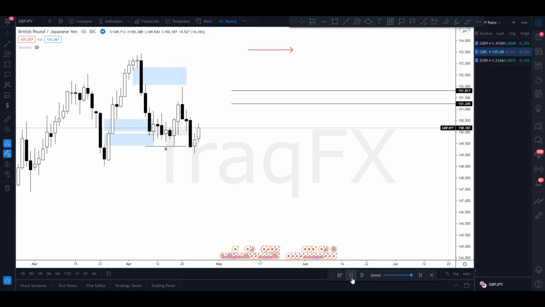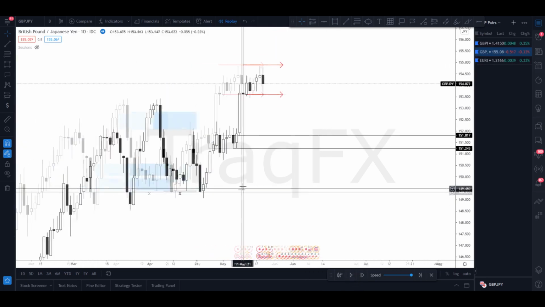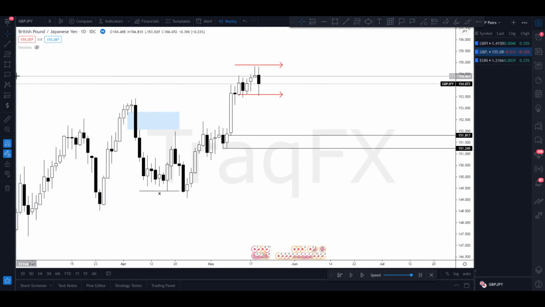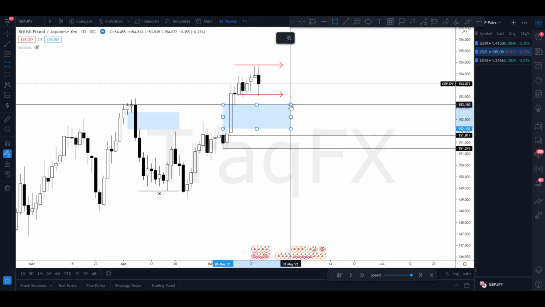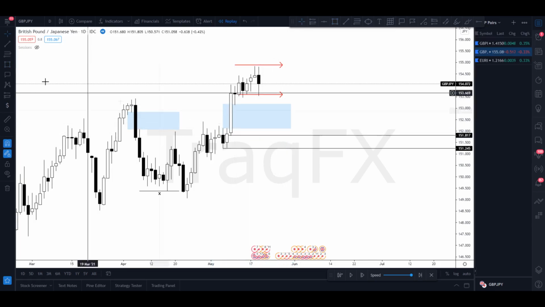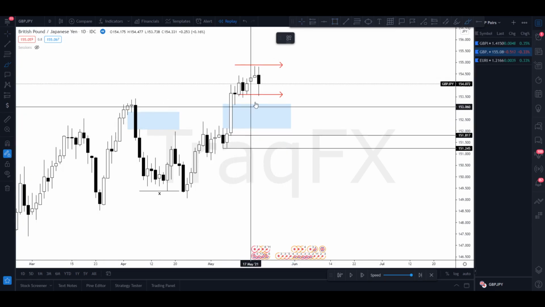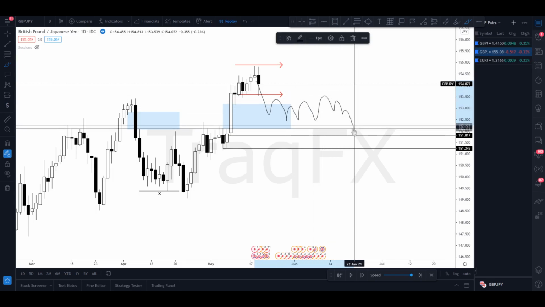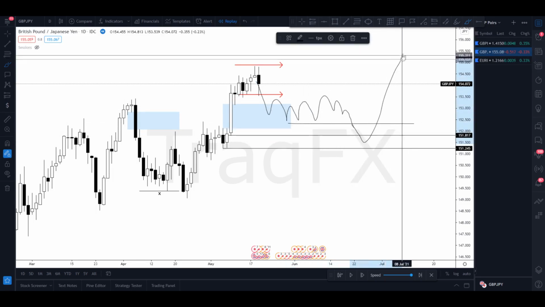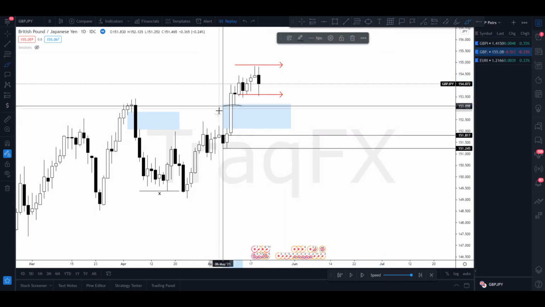Now let's look at what price did now. Right here, what did it do? Same exact thing. The market left imbalance over here that it has to come back to fill out. What's going to happen? Well, most likely price is going to come back down, consolidate a little bit, create liquidity of the lows, test this order block, and then go up. But why? Because there's imbalance over here.